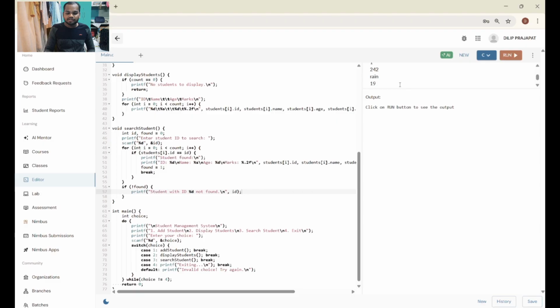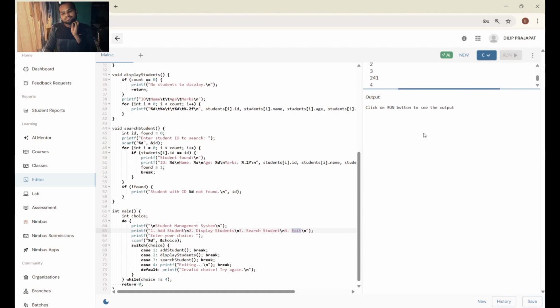I want that particular student's details. I know only the ID, so at that time I simply enter 241. I need that particular ID. When there is nothing else, to exit we simply enter 4.